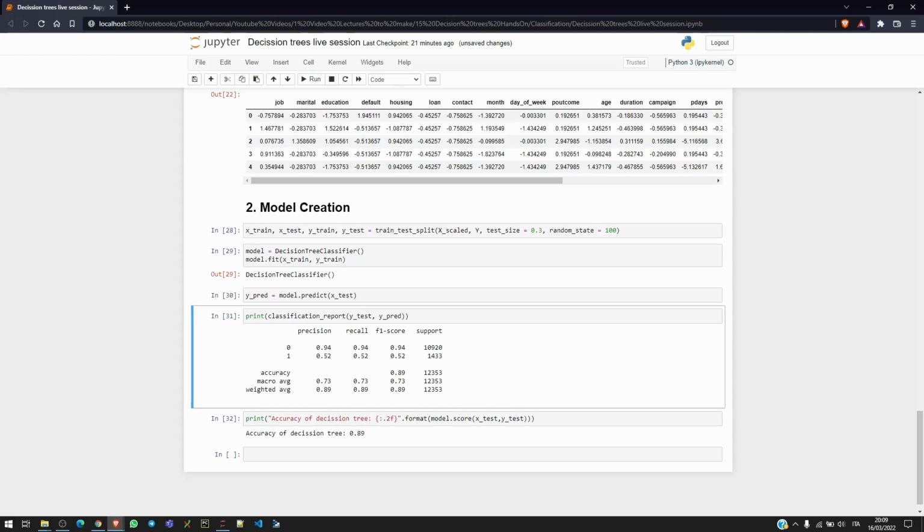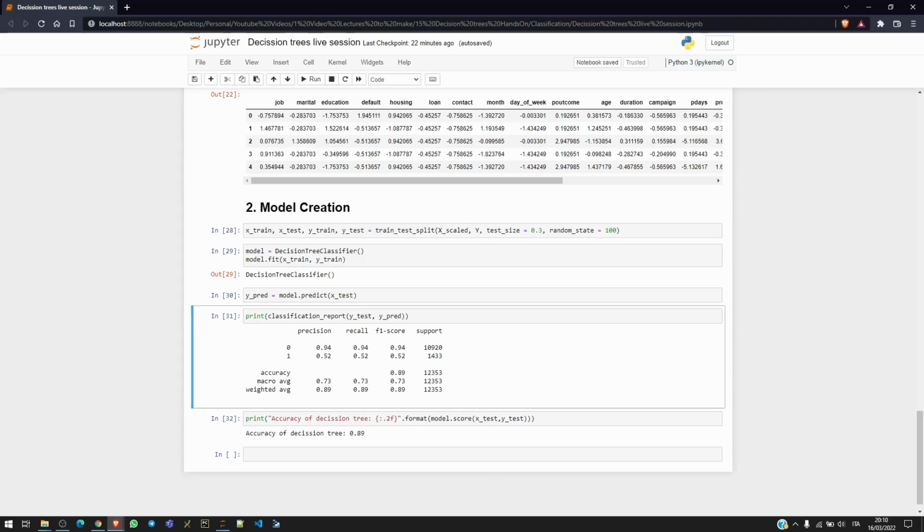Okay, so with this we have implemented the decision tree classifier model on a real world data set. And as you can see, like the other models, it's not difficult to implement, but we have a case where we have an imbalanced data set, which impacts the performance of predicting one of the classes.